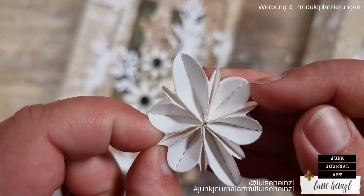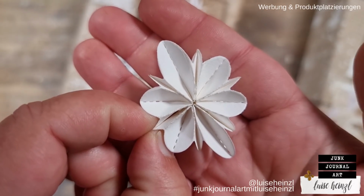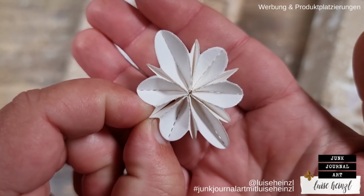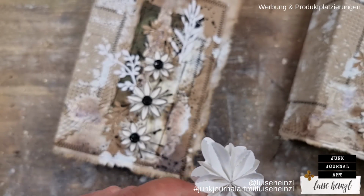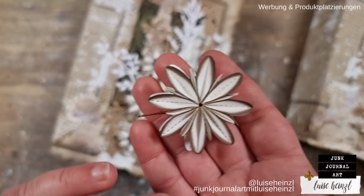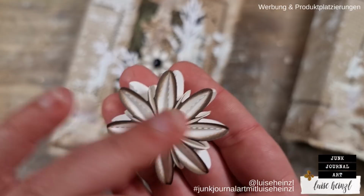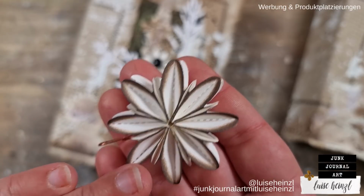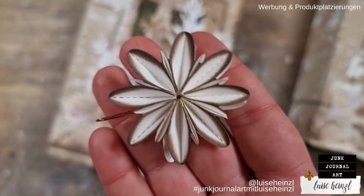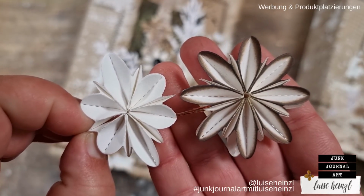As you can see, this petal here is way smaller than this one, so you can also make your own variations of this. If you use all of the same of these pieces, as they are meant to be used, then you will get a regular shape like this. If you mix them up, you can also get an oval shape like this.